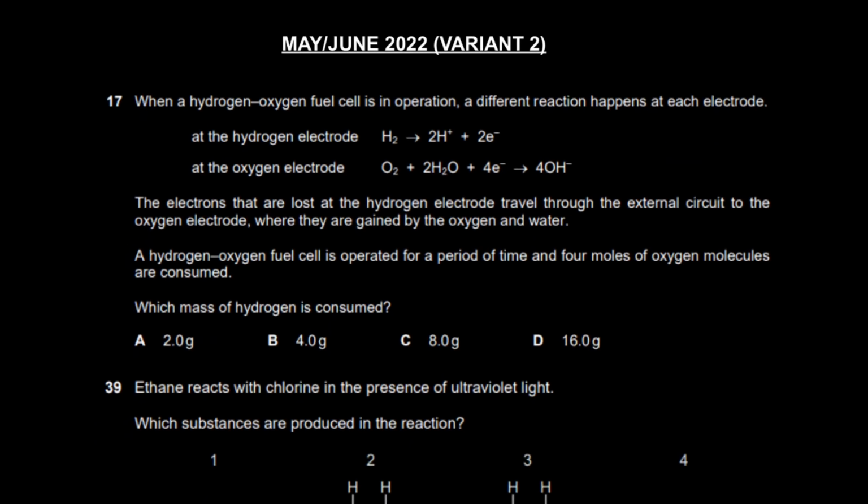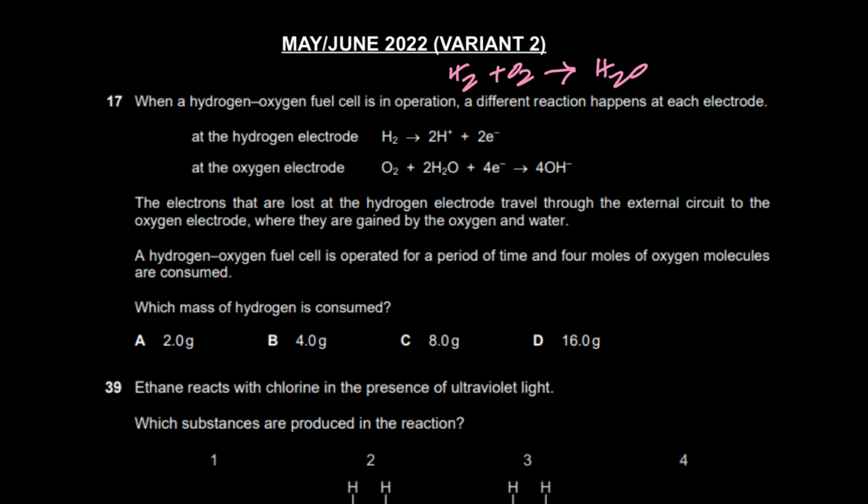So this particular MCQ says, when a hydrogen oxygen fuel cell is in operation, a different reaction happens at each electrode. Now, you don't need to know about the reactions that take place. You just need to know about the overall reaction, which is hydrogen reacts with oxygen to give you H2O, and obviously it generates electricity, right? But I've explained it in my live classes how the hydrogen fuel cell works. Again, not in your course. It bamboozles a lot of students when I go into the in-depth explanation, but who cares?